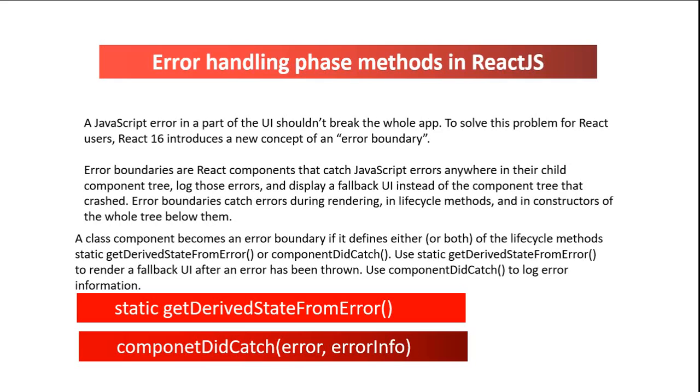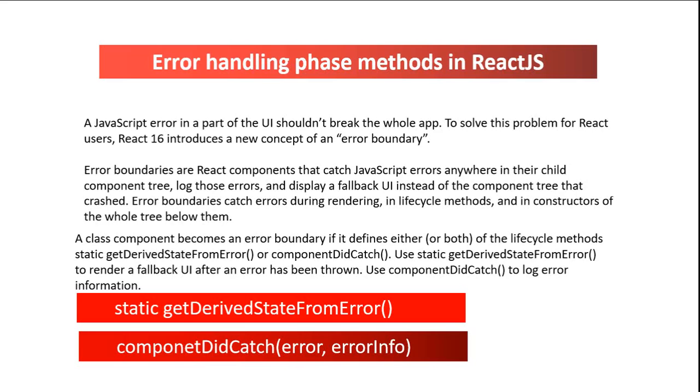The React team introduced the error boundary in React 16. If you don't have an error boundary, the whole application is going to break and the whole UI render fails. So for that, they introduced the error boundary. The error boundary helps us so it will not break the whole app, and it will break only where the error exactly is. That is the use of the error boundary.